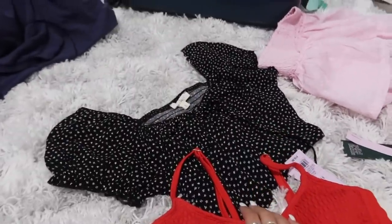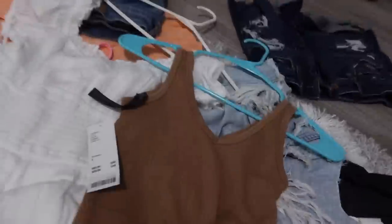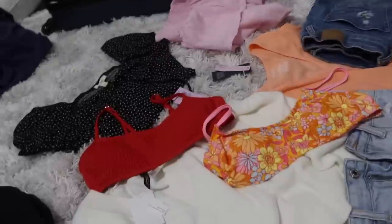I have all my jean shorts and I'm just going to pack all of them. These are the shirts I'm bringing — this one, this white sweater, this orange shirt, and this top. I'm bringing that dress and a white dress and an urban tank top with one of the jean shorts. That's five pairs of jean shorts, plus I'll bring Lulu shorts. I need two more tops and then socks. I picked out literally every single thing I could find and now me and Gabby are going to sort through what to bring.